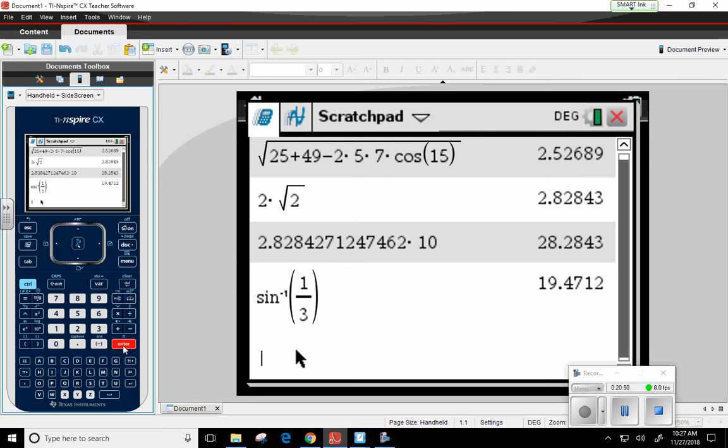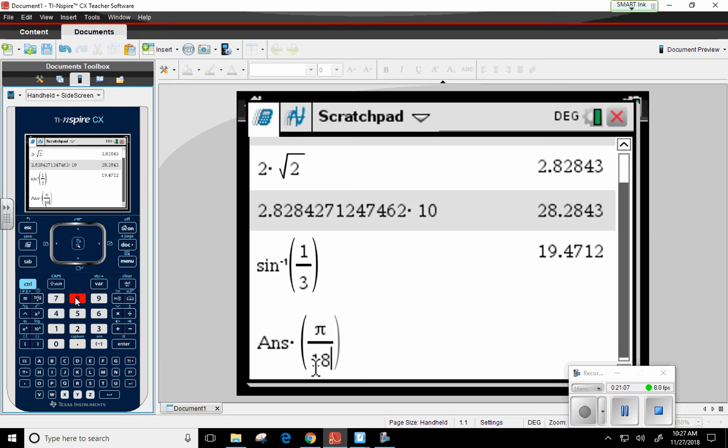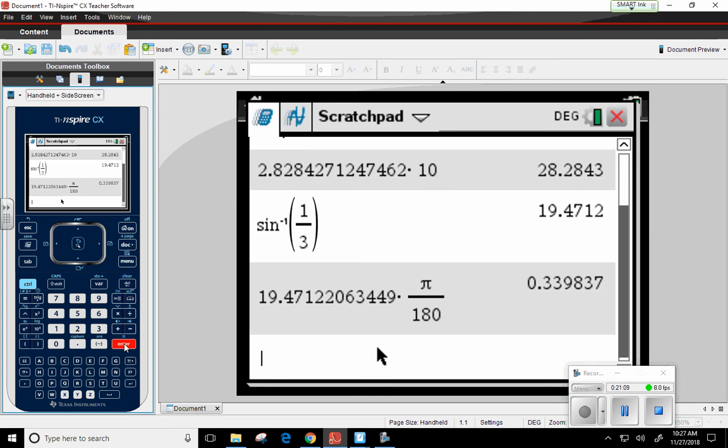Now, one other thing, let's say that I ask you for the measurement in radians. We don't have to change the mode on our calculator. What can I simply do? Yeah, just multiply it by pi over 180. There we go. So I'd say it's about 20 degrees or about 0.34 radians. Either one should be fine. I don't have to change the mode. It's still always going to give me degrees. Isn't that right, Xavier?